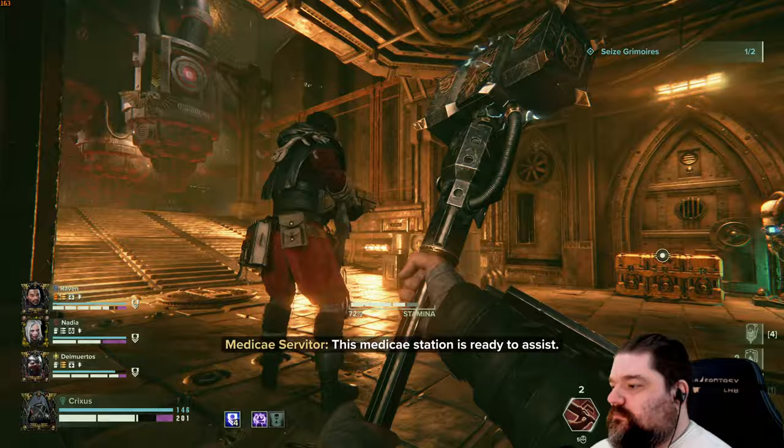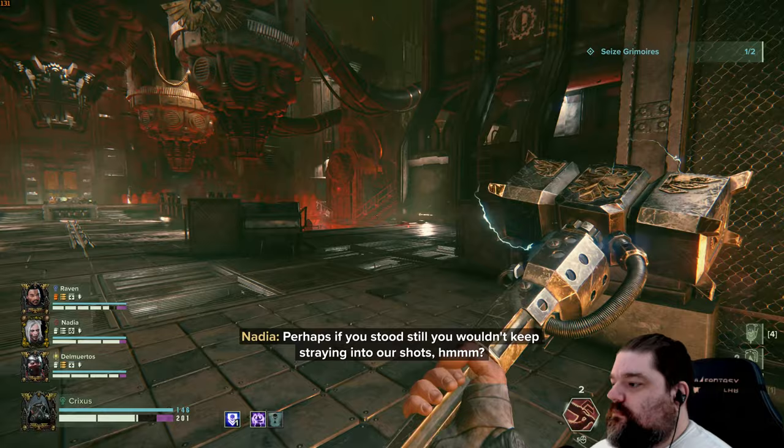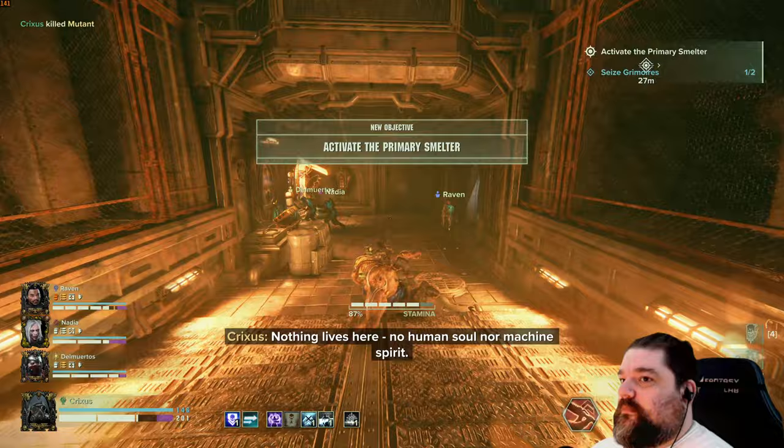What's your aim, yeah? I have enough problems without fetching a bully. No human soul. Wow, that was machines. Nice. That's what I love doing that, dude. Sniper.